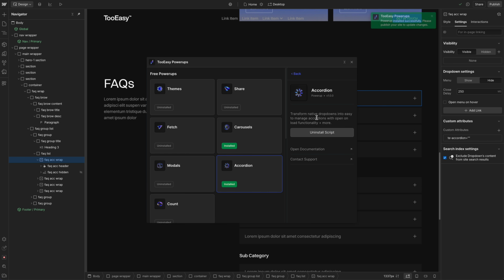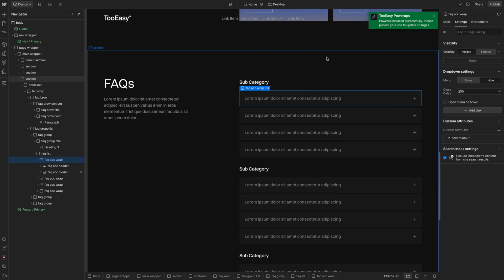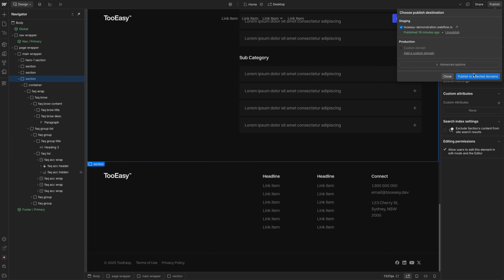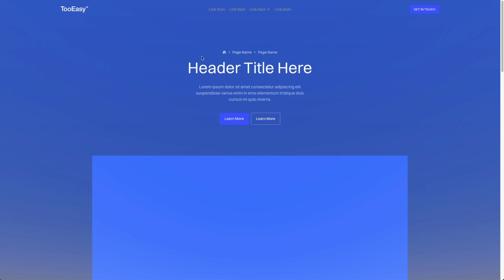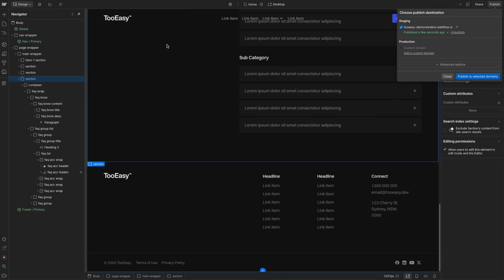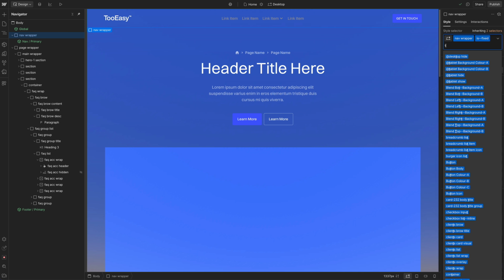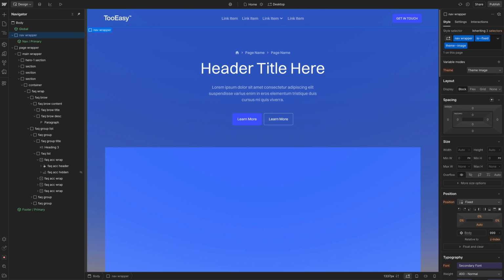Now let's publish our page and check to see if the power-up scripts are working as expected. And I've just noticed we need to apply a theme tag to the header since it sits on top of the image. So let's scroll back up and give it a mode class of theme image.